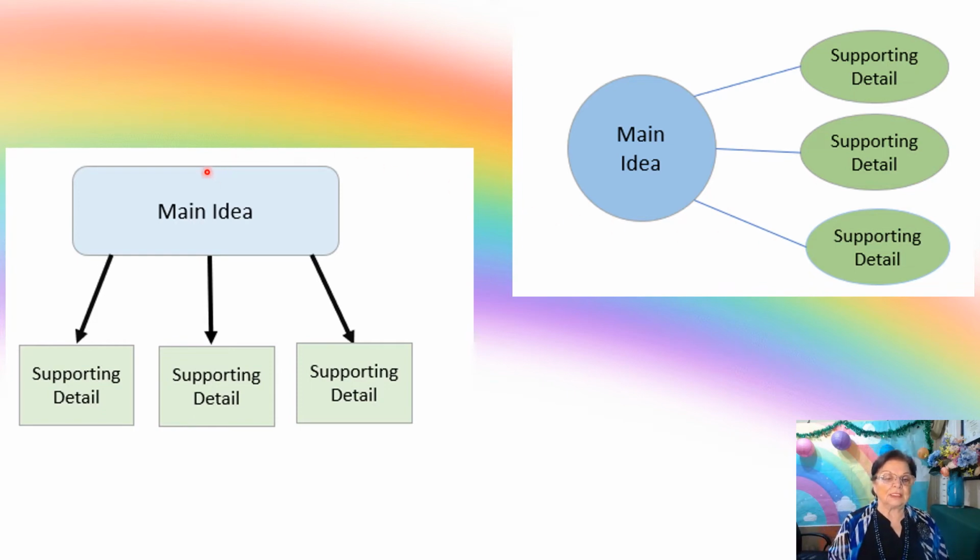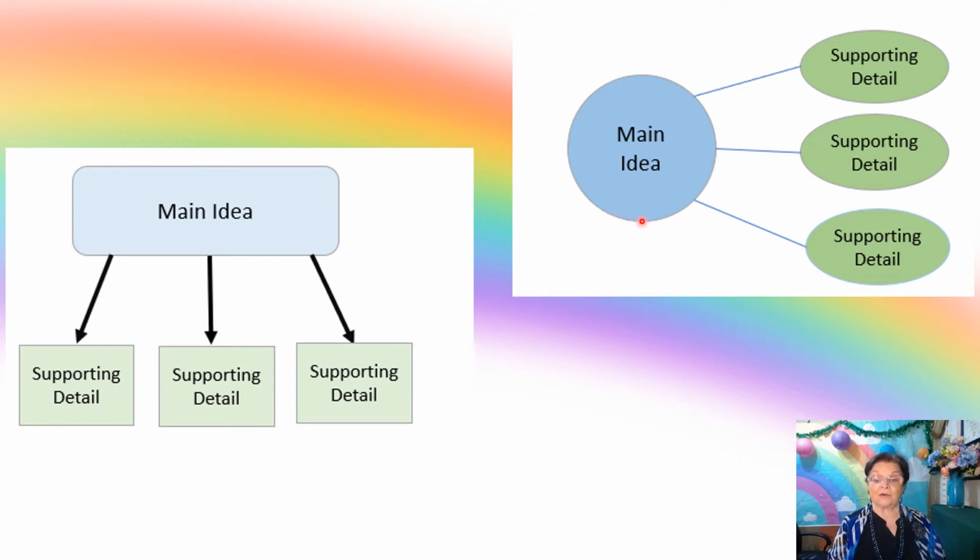So, it's like you have the main idea, what the paragraph is mostly about. The main idea is what is the paragraph mostly about. The way that you can prove the main idea is find the details in the paragraph to show you that.